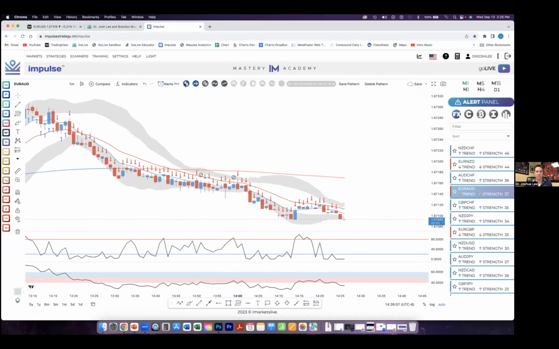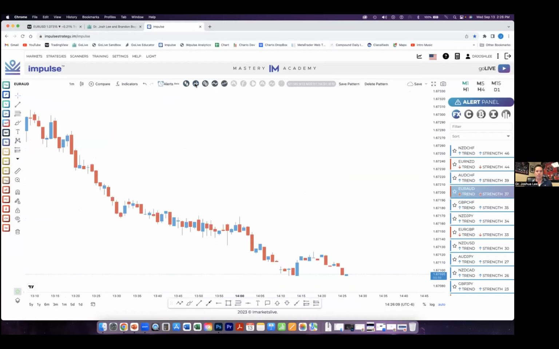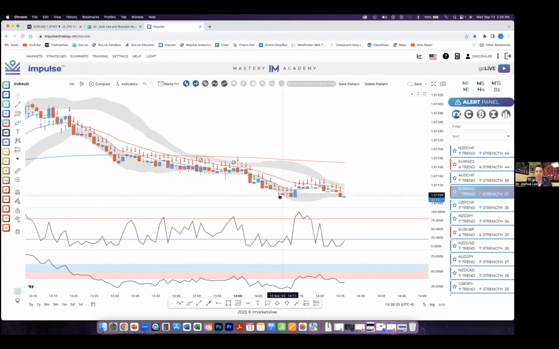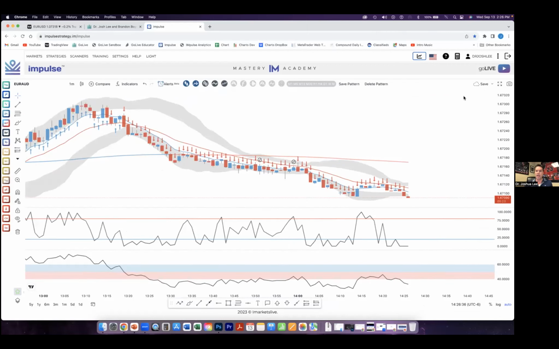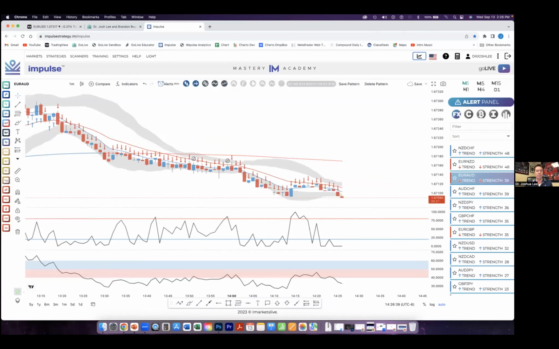Okay, so first things first, there are these two icons here to the left. When you select these, you'll notice that the arrows and the indicators are hidden. You could do that before, but it wasn't attached to an icon. So now you can view or hide your arrows just by clicking that first icon up at the top of my chart. And you can also hide or view the impulse indicators at the click of a button. So pretty cool. And some of you may not have been aware of this, but this little icon next to the American flag here at the top of my screen, if you select that, you can also hide or view the alert panel, which is very helpful when you're on an iPad or a mobile device and you need a little bit more real estate for your chart.